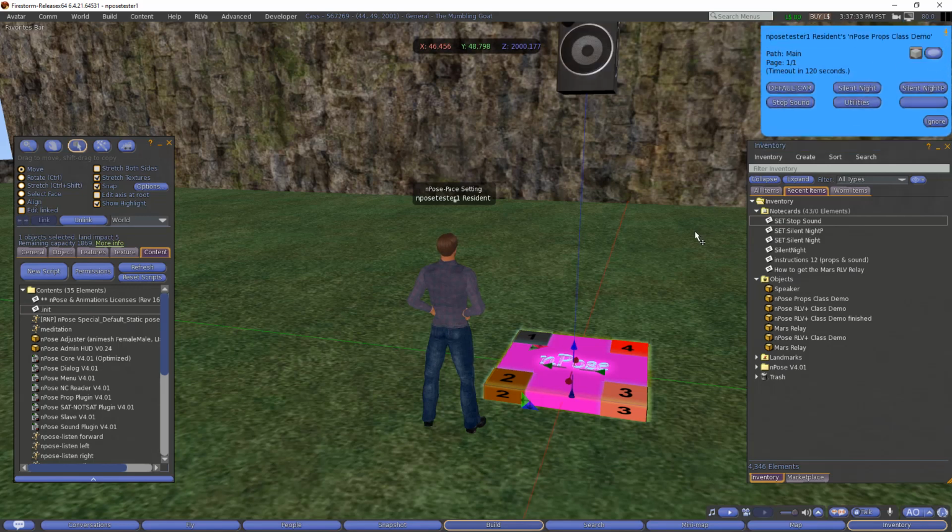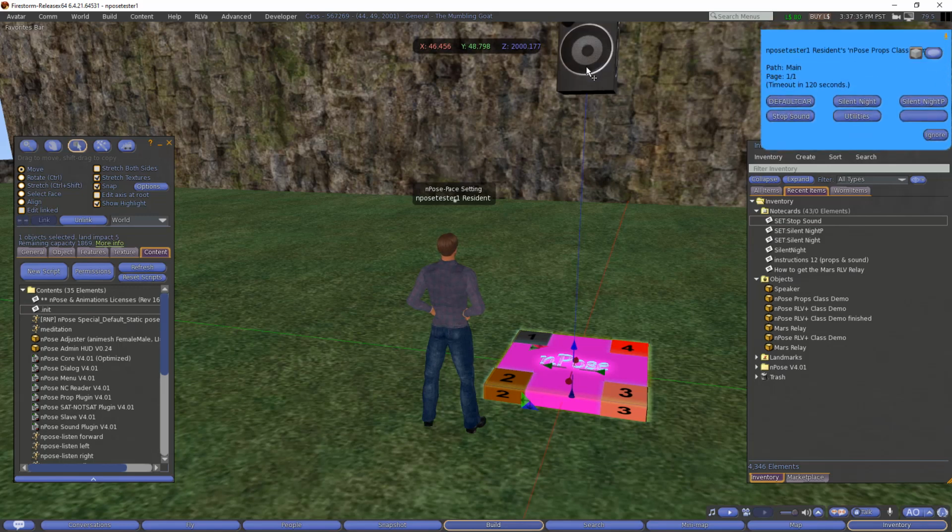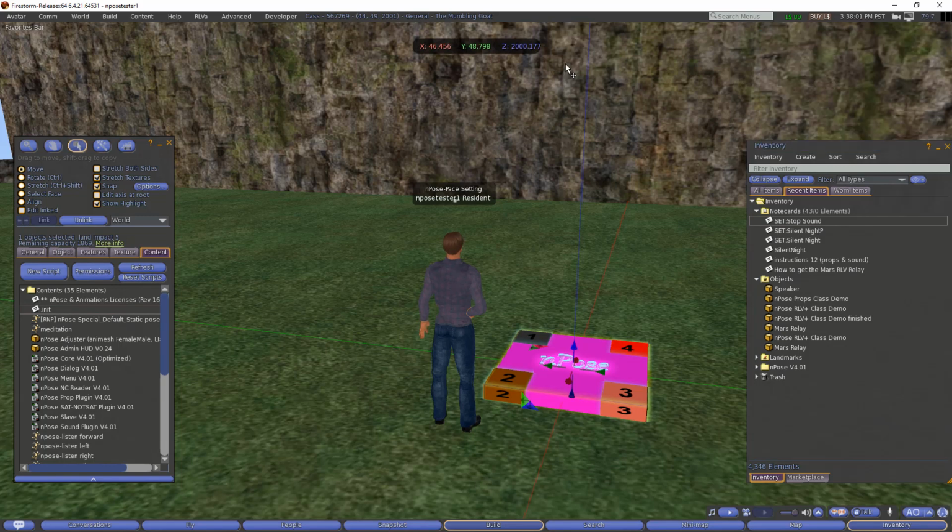Let's try it with the prop. Now the prop is there. I'm sure that you're probably hearing the sound now. So let's stop the sound, and you see that did not remove the prop. The prop is still there. The reason we removed it here is because that thing is set up to res as group 0, prop group 0. And whenever we change cards, that's when this one dies. So if we run the default card, it will die.